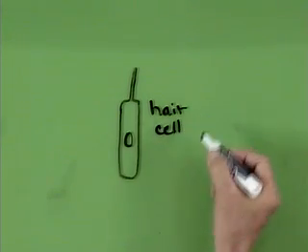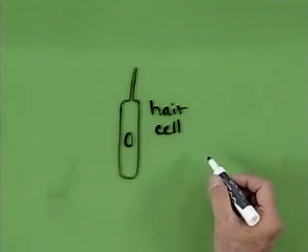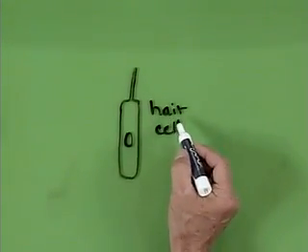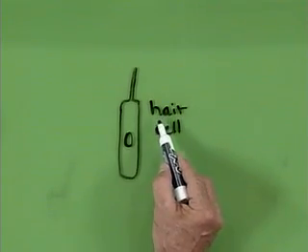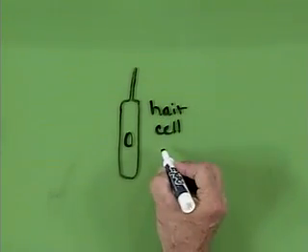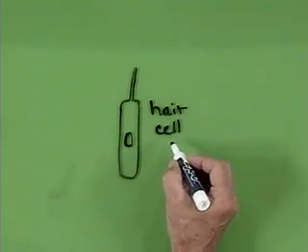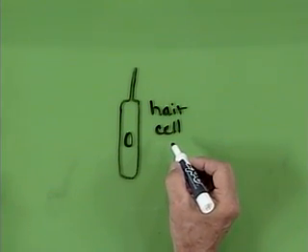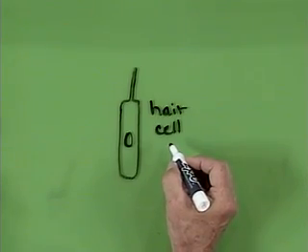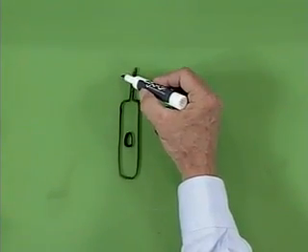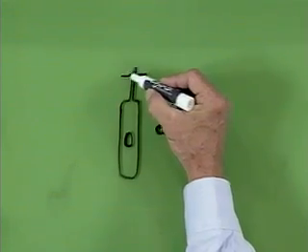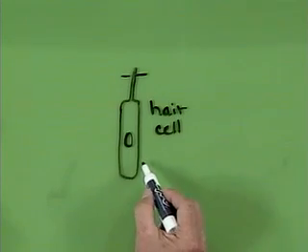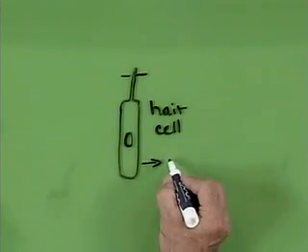Now, don't confuse that with cells found in hair follicles, you know, on our scalp or other parts of our body that produce hair. This is called a hair cell, and it's a sensory receptor that transduces movement into sensory impulse. If you move the hair of the hair cell, if you mess with this thing up here, it's like messing with the trigger of a set mousetrap. Move the hair of the hair cell, then this guy generates a sensory impulse.